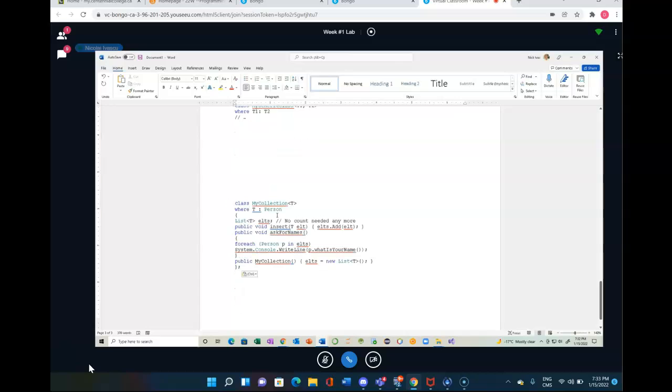So now we have an implementation using generics, and that will compile nicely, right? So that was, again, a very short presentation about generics and why it's a good idea to use them.